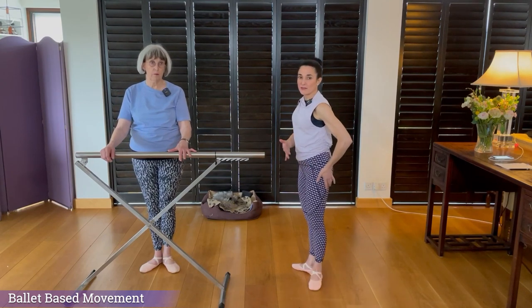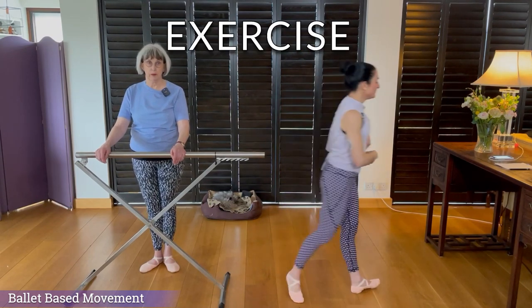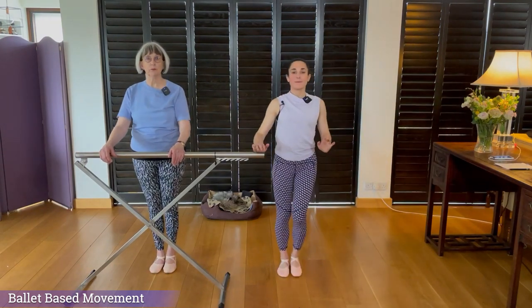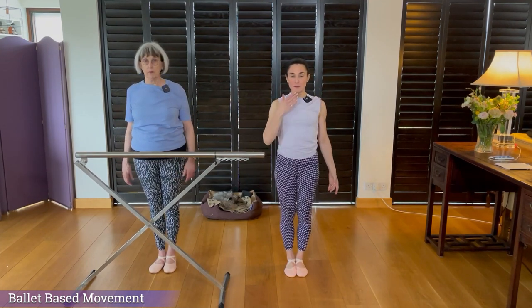When you point out to the side, go on the trajectory of your turnout. So if this is my turnout, I point out to here — I don't point directly out to the side. You'll probably find it's not very comfortable on the hips that way. We'll then end with a plié stretch balance, just follow along. Parallel face the bar.